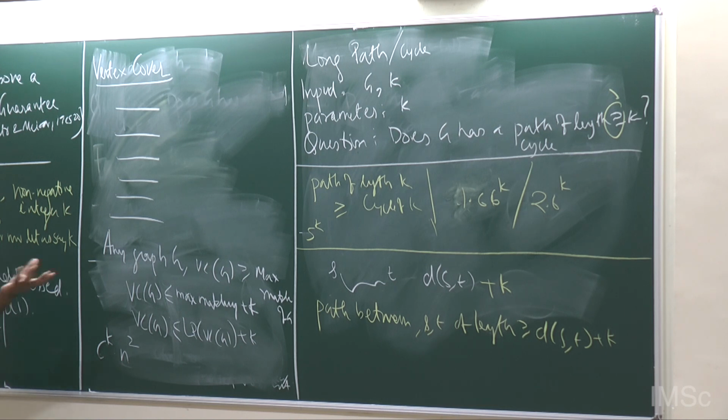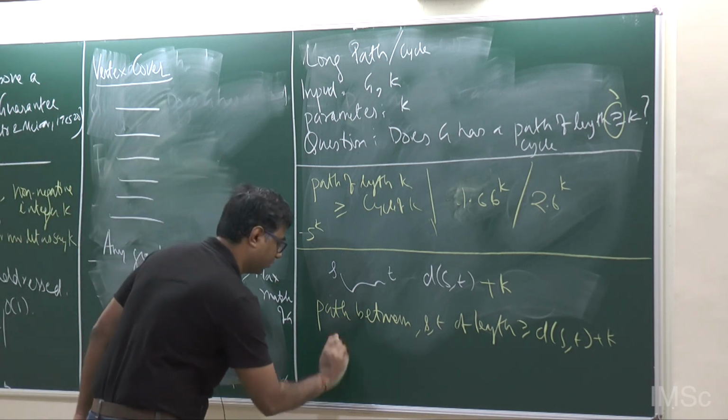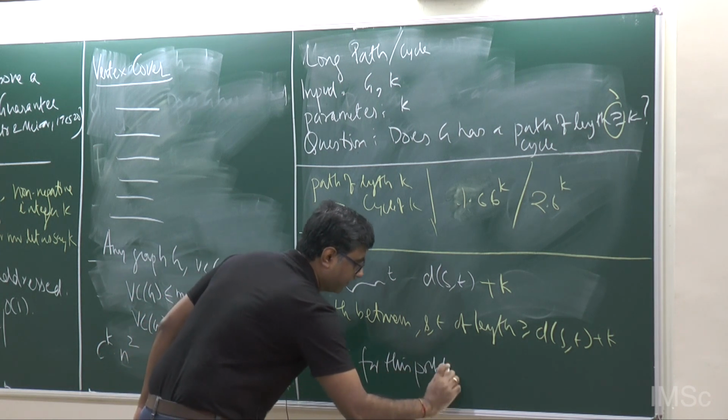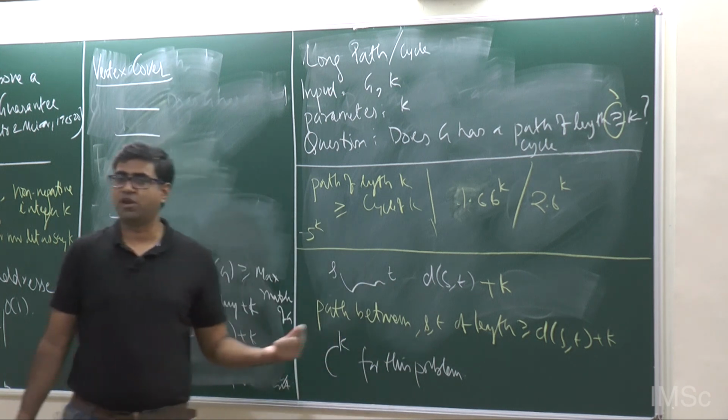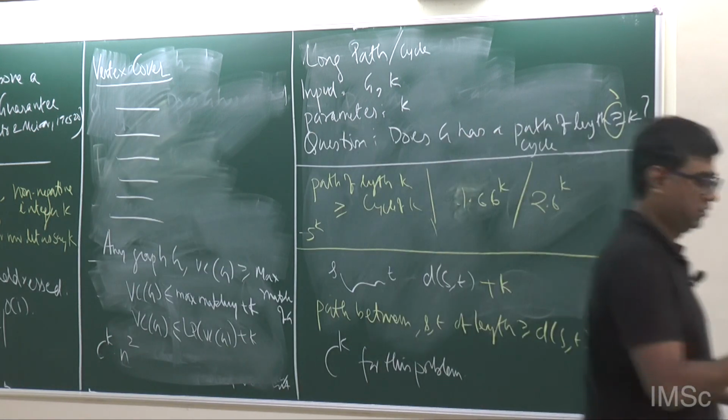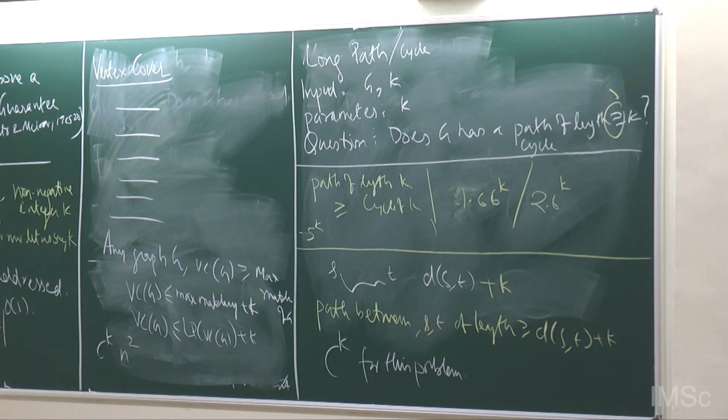And people studied this problem in 2008, 17 or 18, and they came up with an algorithm with running time some c power k for this problem. So notice, this is also an implicit parameterization. The shortest path between two vertices s and t is dependent on the graph. There is no fixed bound. Now let me ask another question, which is what we'll get to, and we'll try to see some simple algorithms for this.